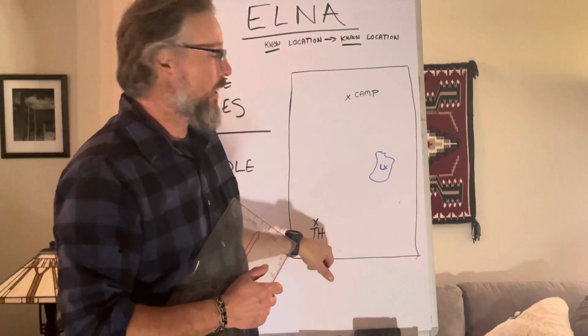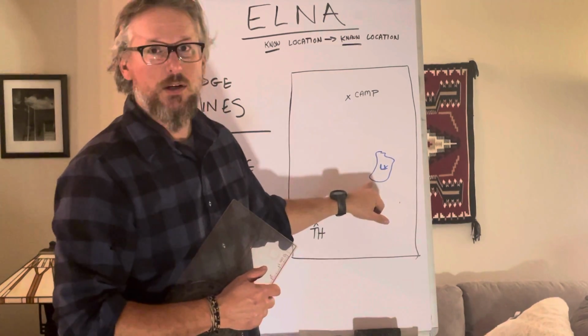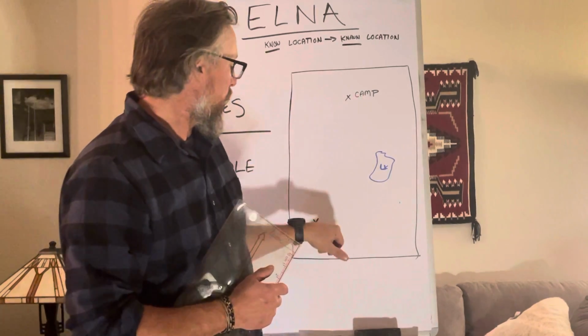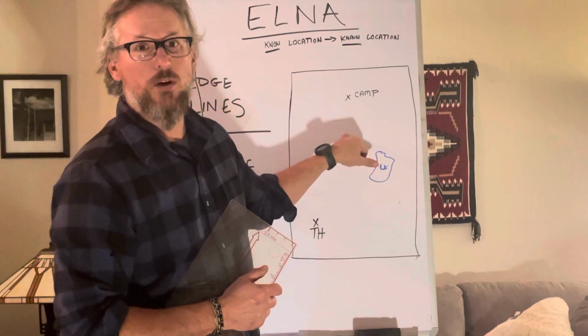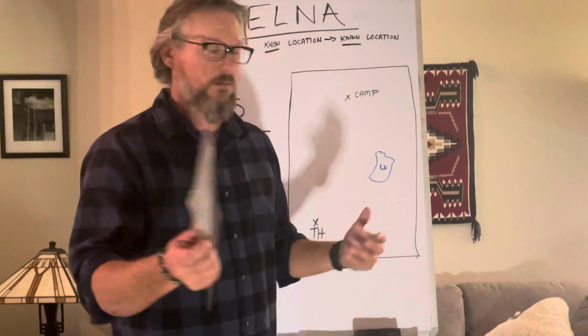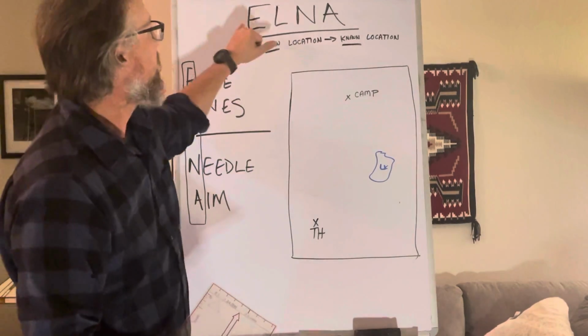So we're at the trailhead and I want to know which direction it is to the lake, or which direction it is to camp, or which direction it is down that trail we're heading, right? So I want to head off in that direction. The mnemonic we use is ELNA.